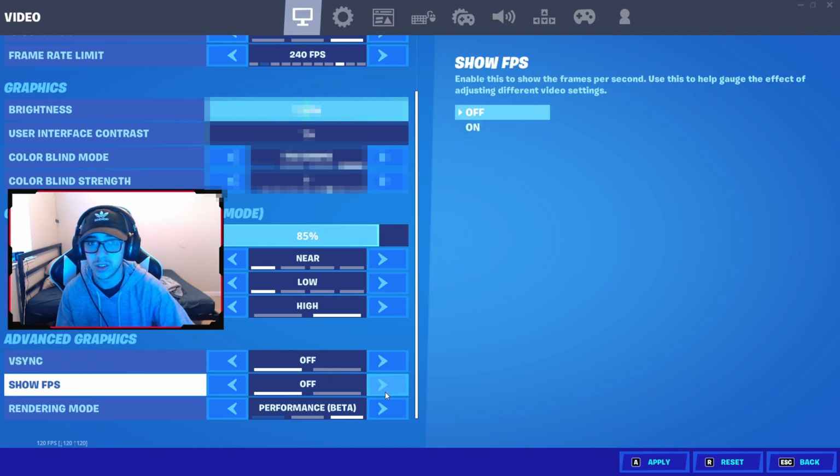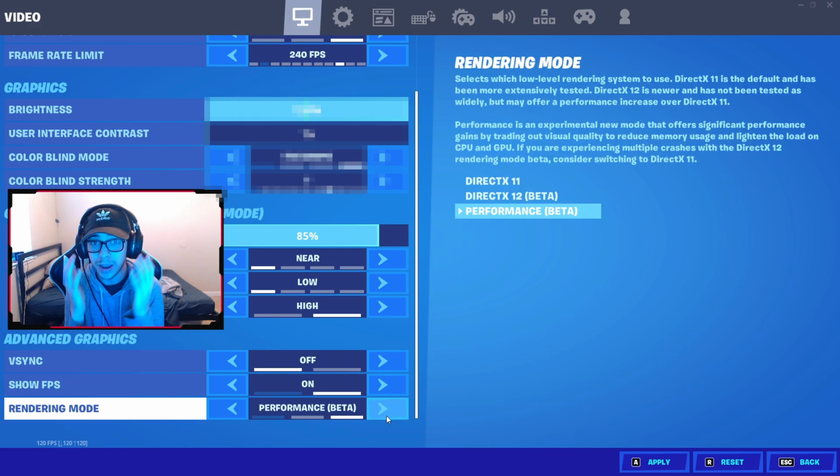If you want the highest FPS, you actually want it off because that's a little less rendering that it has to do, but it doesn't affect the game too much. Rendering mode, make sure you're on performance mode.